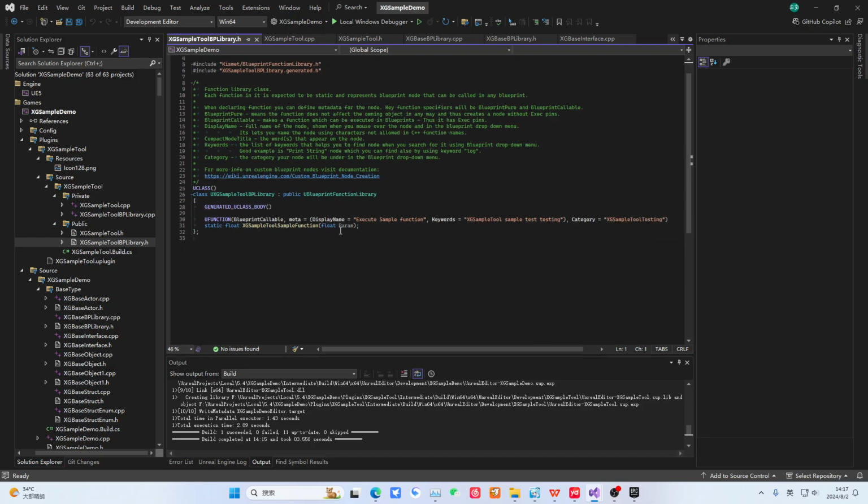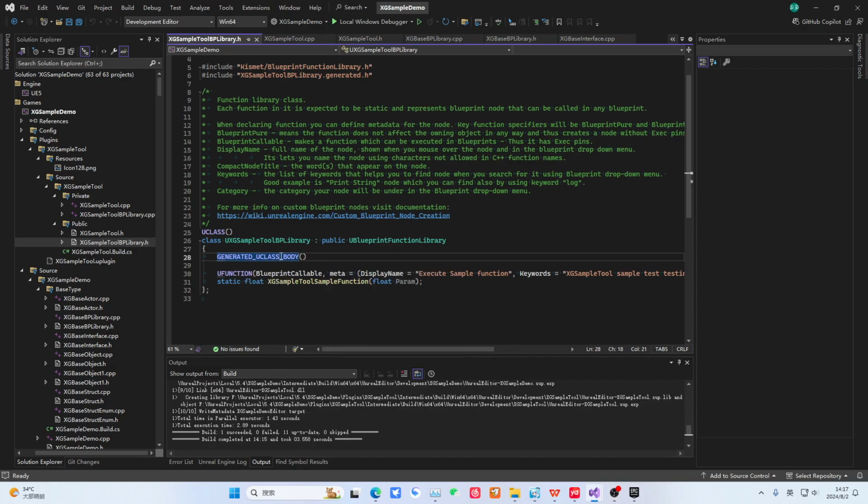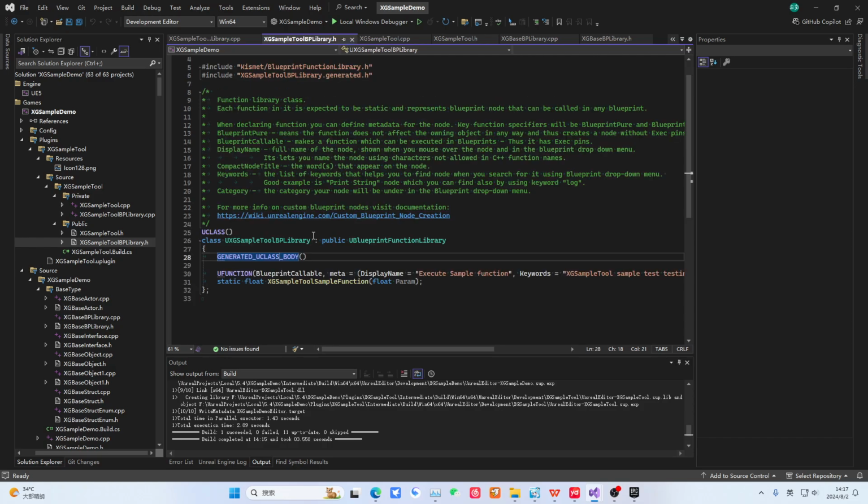Okay, pay attention and observe. Here it uses Unreal's UCLASS macro. But then, it declares a constructor here. And we will talk about the constructor later. In UE5, your UObject can only have a default constructor. It does not support passing parameters in the constructor. So we will talk about how to handle this issue.